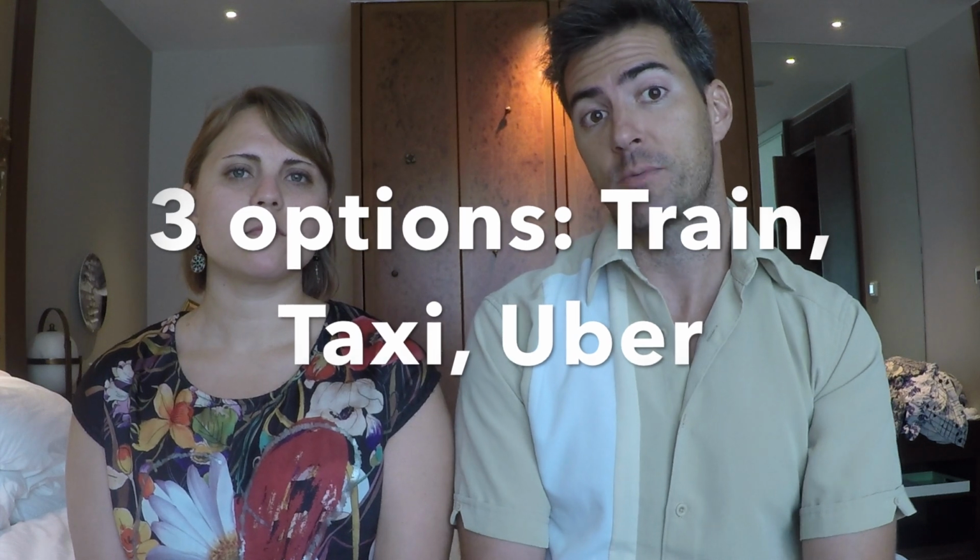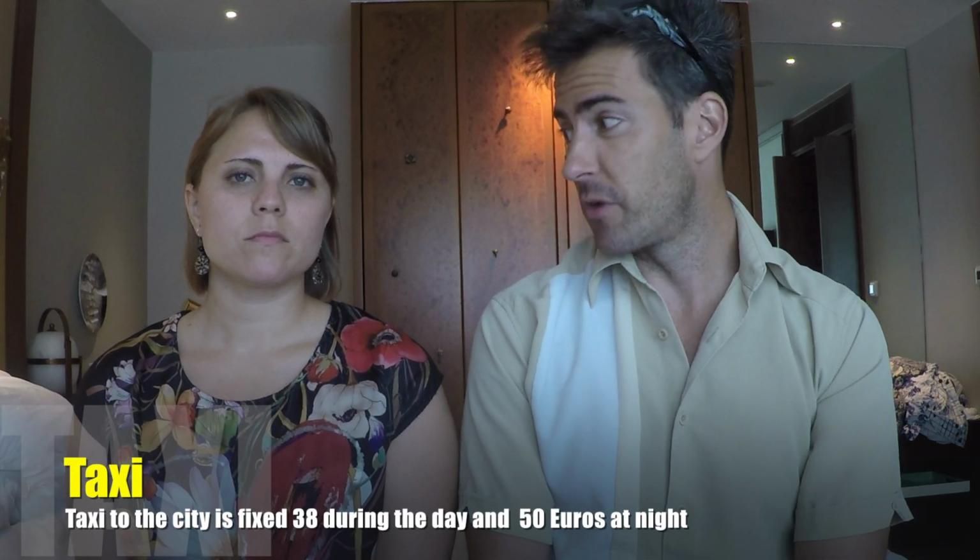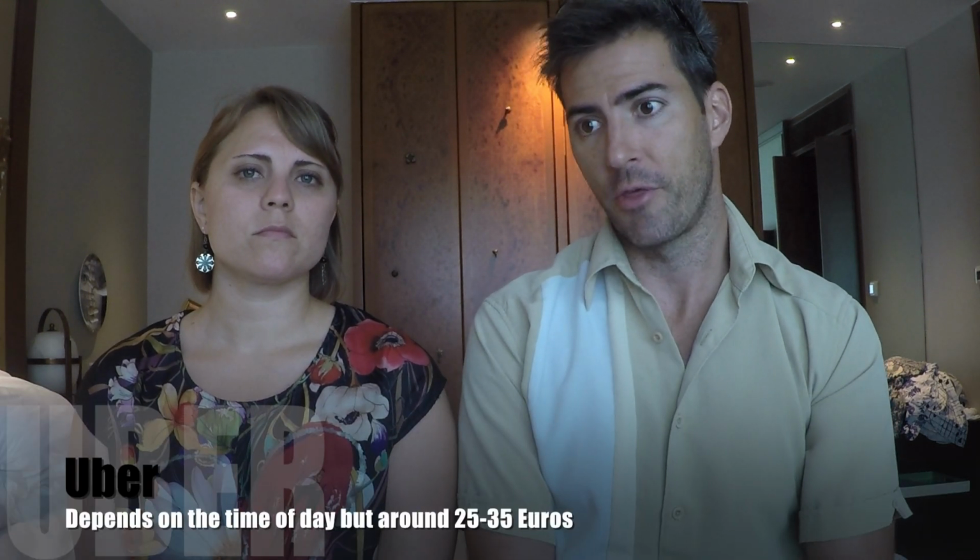So getting into Athens, when you get to Athens airport is really straightforward. You have a couple of options. The first option is to just get a taxi, and they're not really that expensive, so it's something to consider. Second option is to hire an Uber. Now the thing with Uber is they're not allowed to actually pick up in the arrivals area. So you'll have to leave the airport and head down to one of the parking lots. There's a section in the parking lot that the Uber driver is actually allowed to pick up. And I think within the Uber app, it tells you where that pickup point is. It's right near the Sofitel. So if you get out of the airport and see the Sofitel, it'll be to your left.